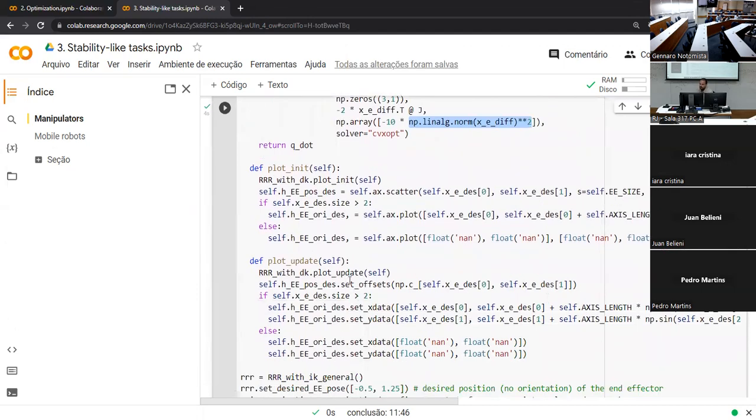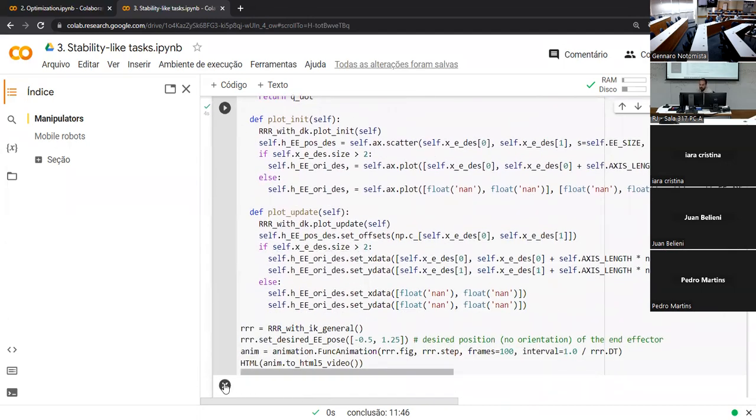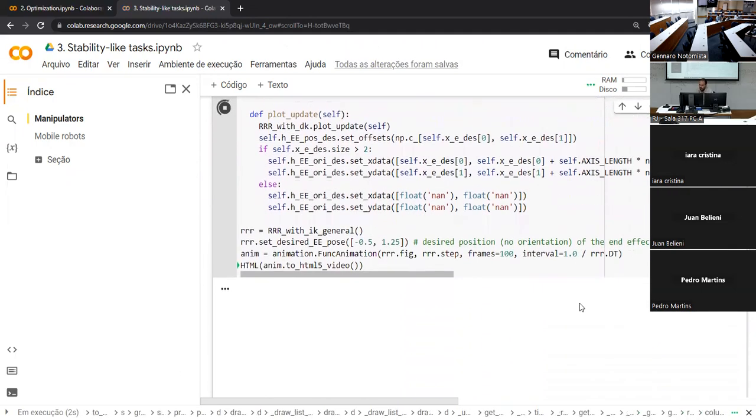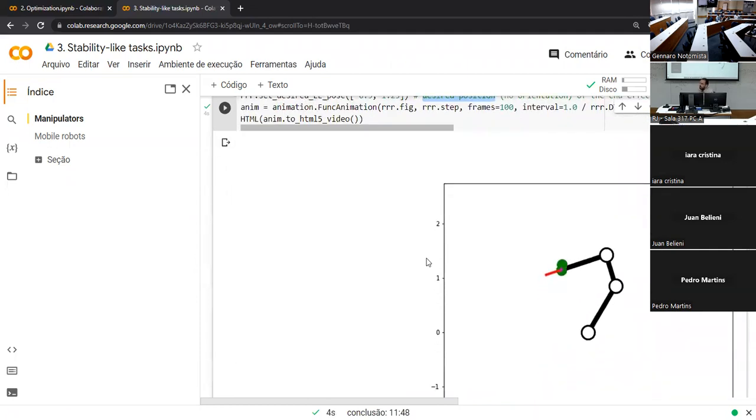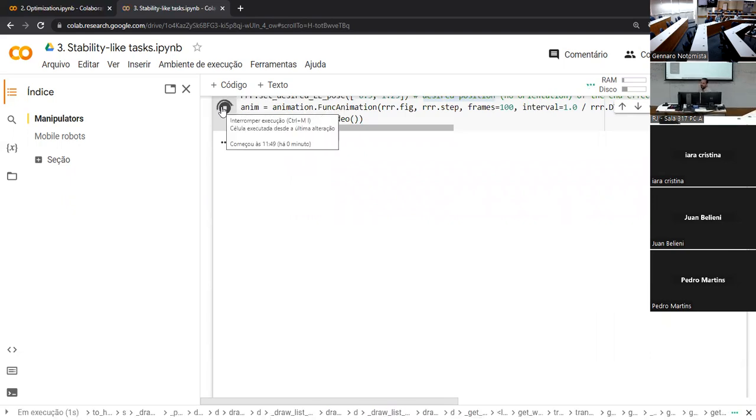This is just plotting functions for different cases. So if we run this with, in this case, a desired position, we're going to get this behavior. That's very similar to what we saw with the equality constraints. In this case, it's just that we started too close to the goal. Let's do that, just by random addition.